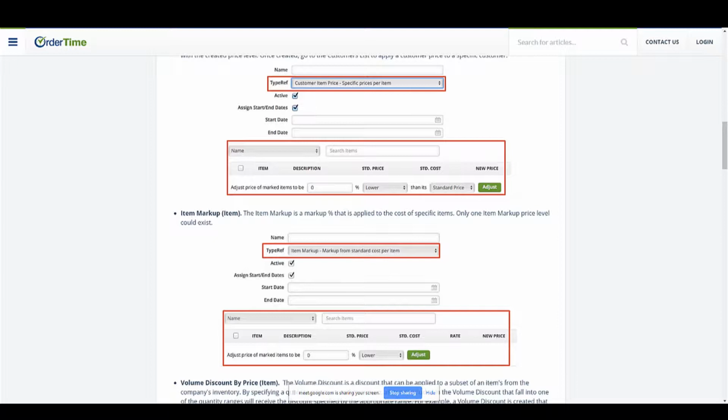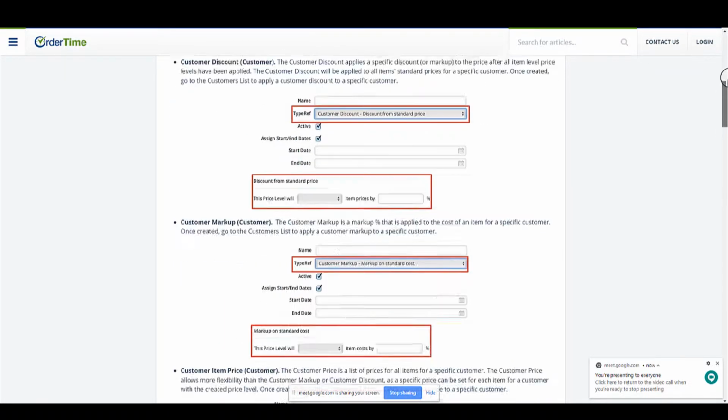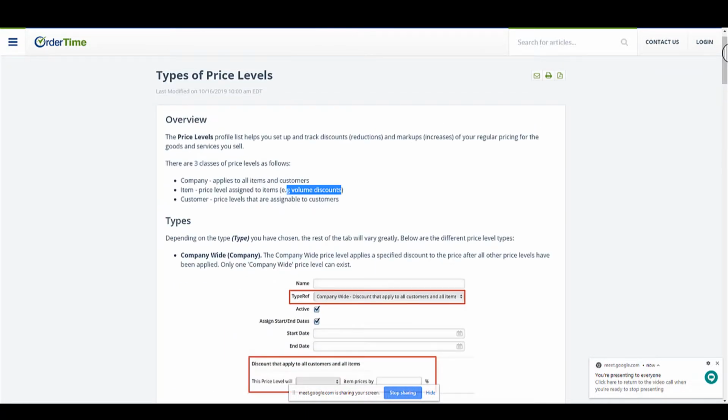There is one question that someone asked. They have a situation where they sell something at retail for, let's say, $35, and they have a wholesale price of, let's say, $15, and there's no correlation between the wholesale price and the standard price.